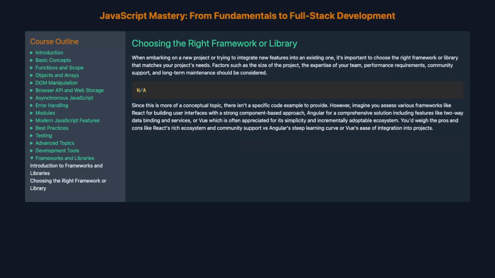Choosing the right framework or library. When embarking on a new project or trying to integrate new features into an existing one, it's important to choose the right framework or library that matches your project's needs. Factors such as the size of the project, the expertise of your team, performance requirements, community support, and long-term maintenance should be considered. Since this is more of a conceptual topic, there isn't a specific code example to provide.